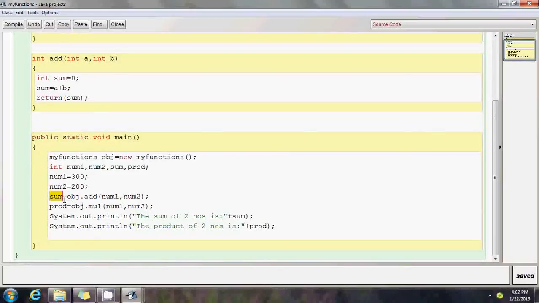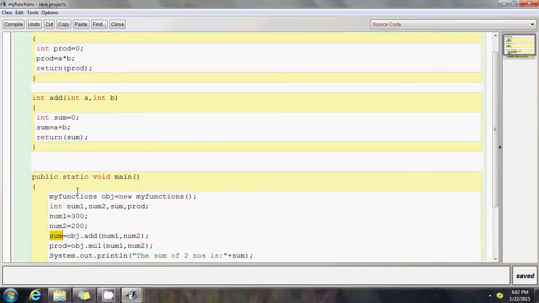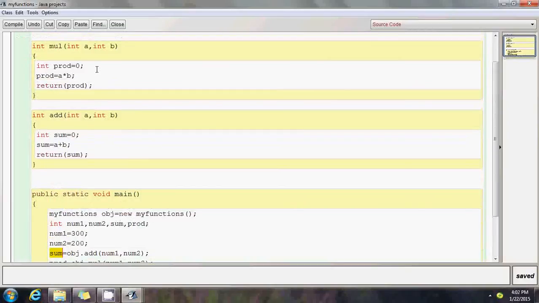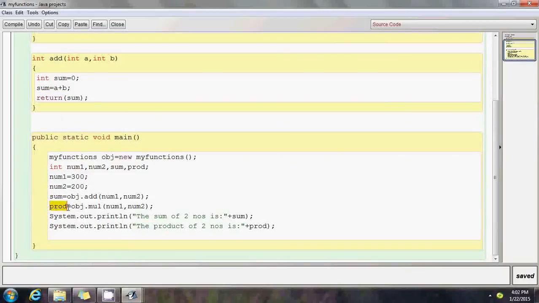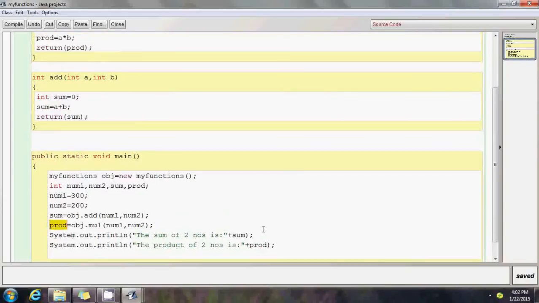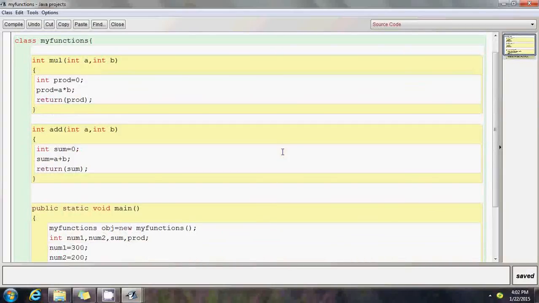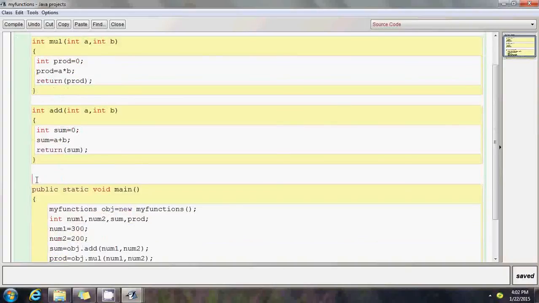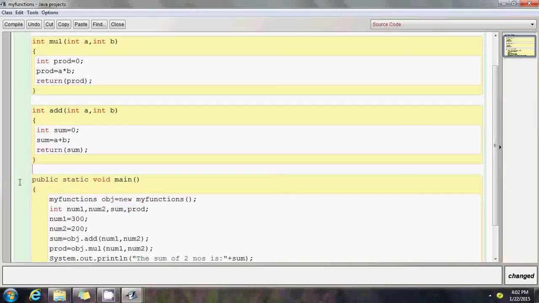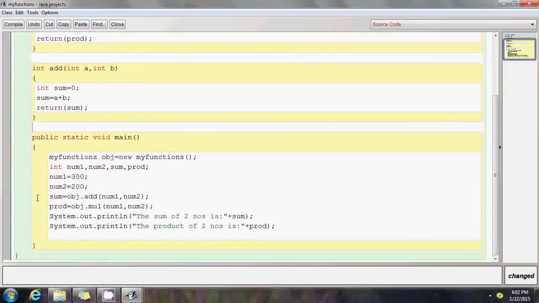When it returns back, it comes here. If you're calling sum, it comes back here. Whatever it returns, the sum is going to get stored over here. And whatever it returns after multiplying, the product, is going to get stored over here. Alright, and then we're trying to print it. So I will just slowly go through the program once again. I'm not going to explain it, just scrolling it down slowly for you to see it. I'll try to squeeze everything to fit into a single page, but that's not going to happen in all cases. Well, let's try to do the best.